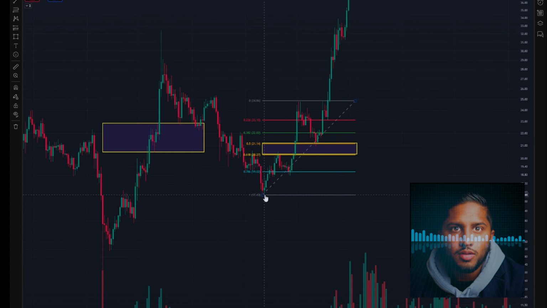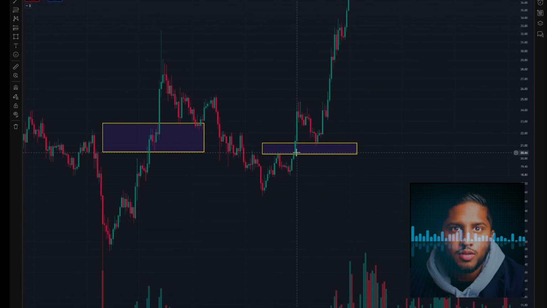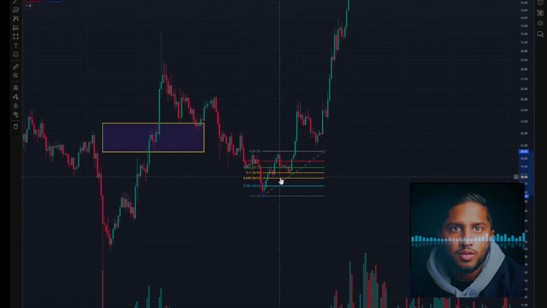That is incredible. The reason I drew it here is because it made this move. It started pulling back. So I looked for a low point. Now let's say we drew it right there. Let's say we caught it on this move right here. So then all we would do is draw it from this candle to this candle, and let's see if it worked. There it goes. It tapped our golden zone and it made this parabolic move.